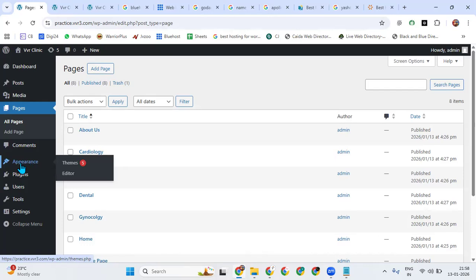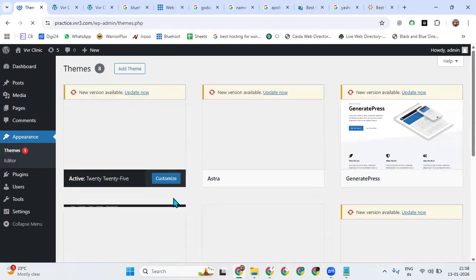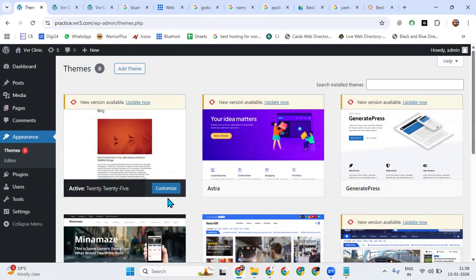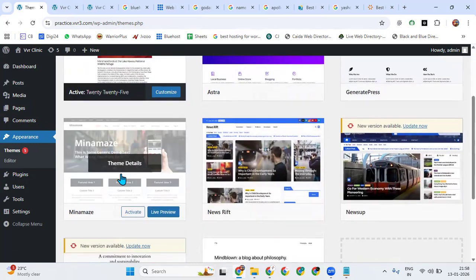Then we can get it in the proper way. In WordPress, we can see the themes in Appearance, just under the Comments section and above Plugins. Click on Appearance. We can see the theme options. Click on Themes. In digital marketing, whoever starts their career, the first choice is the Minimize theme. If anyone starts their career in digital marketing with website designing, Minimize is a very easy theme with easy-to-understand options, which helps avoid confusion. After coming back, we can explore multiple different themes. But basically, it is the best recommended theme.